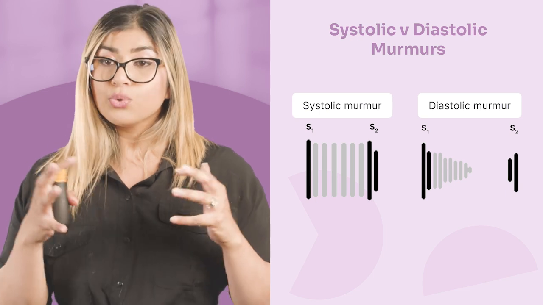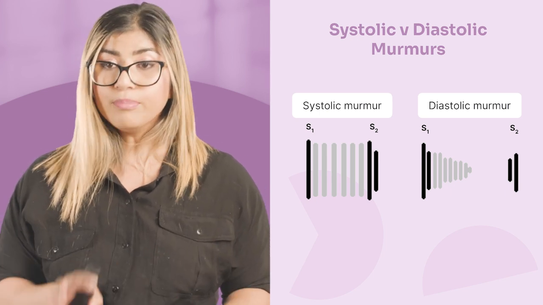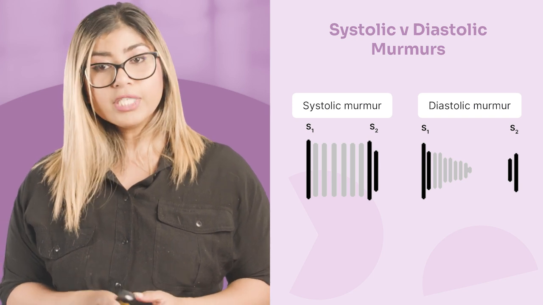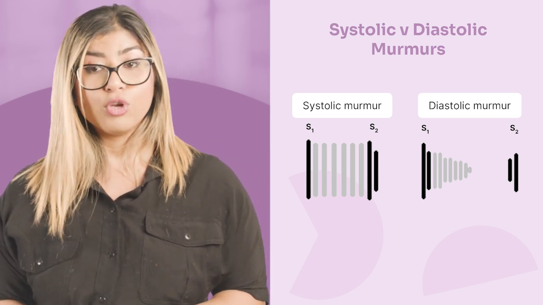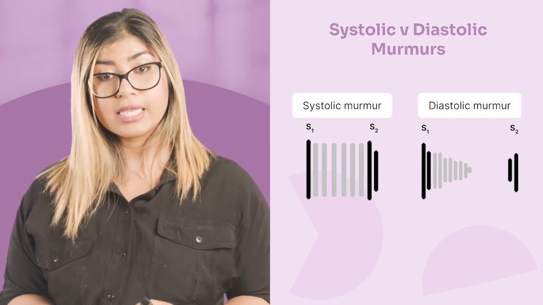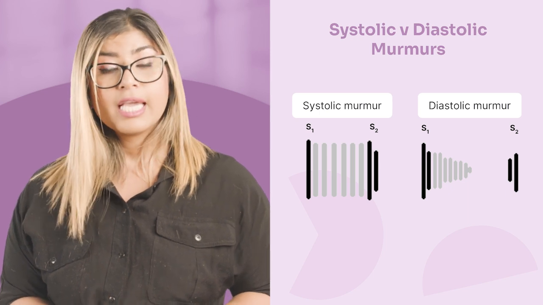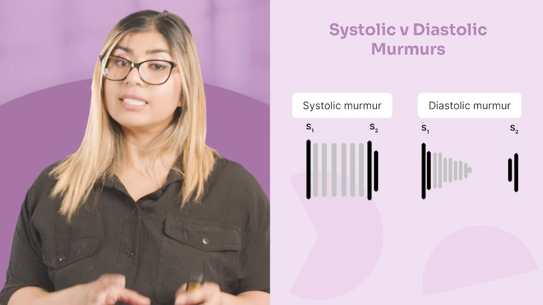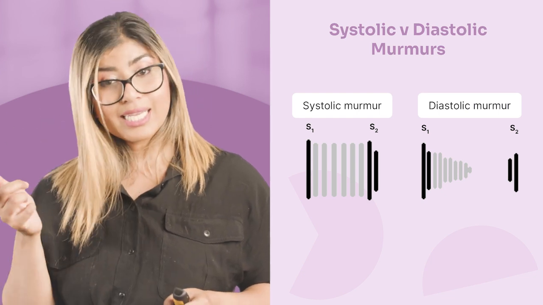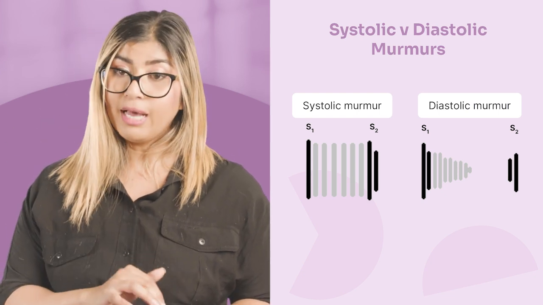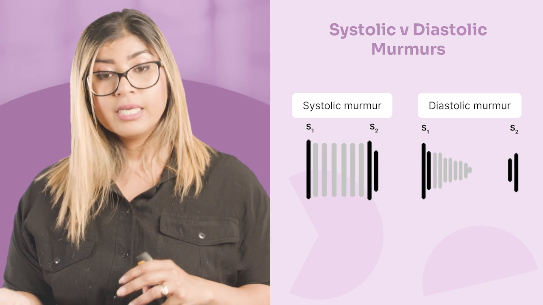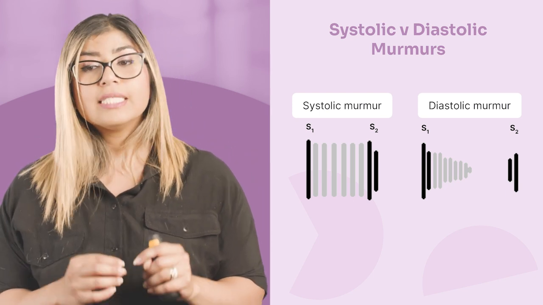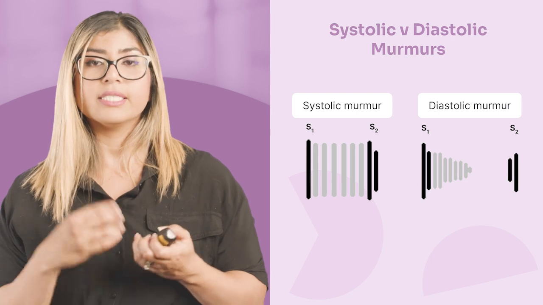And what are the potential causes of a diastolic murmur? So we think the opposite of Mr. Taps. An additional tip that I can offer when auscultating murmurs is to keep one hand feeling for the pulse of the patient. If you can feel the pulse followed by the whoosh, it's a systolic murmur. If you can hear the whoosh and then feel the pulse, it's a diastolic murmur. This is especially useful if the patient has a faster heart rate, which tends to blend together the heart sounds and the murmur.